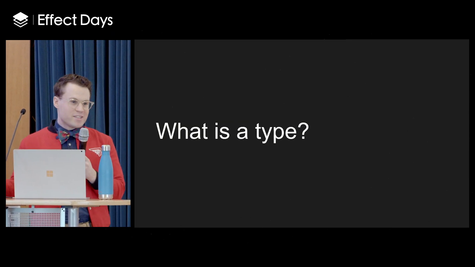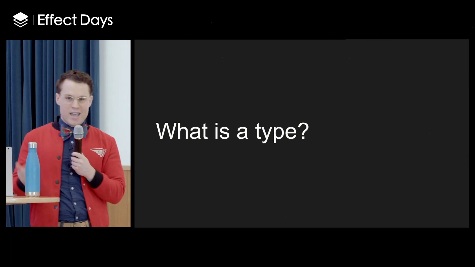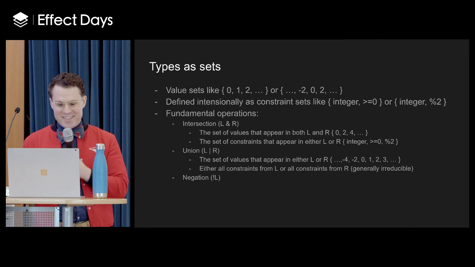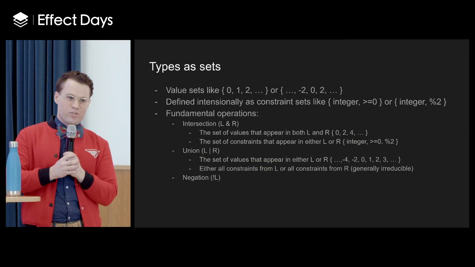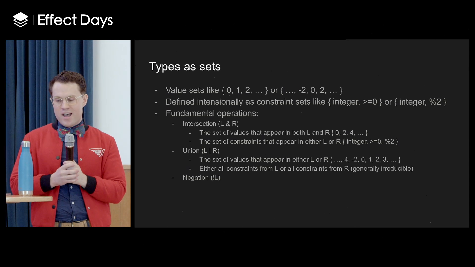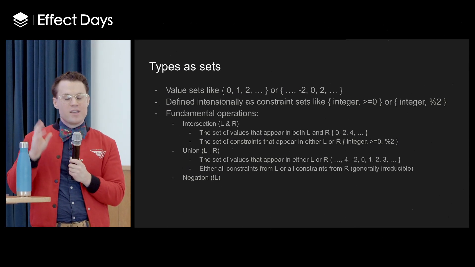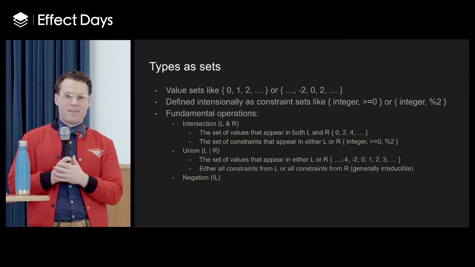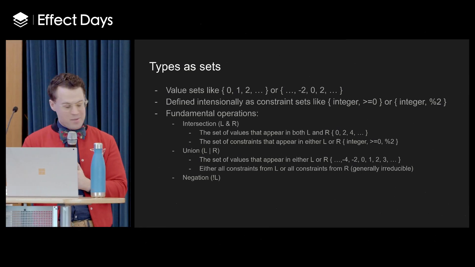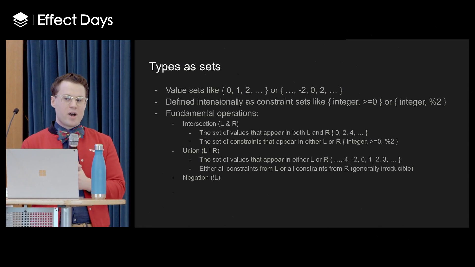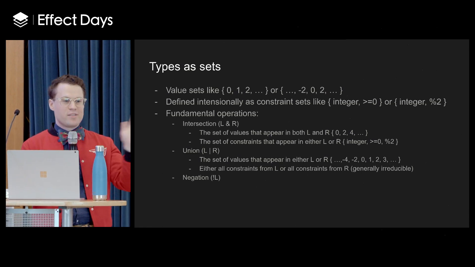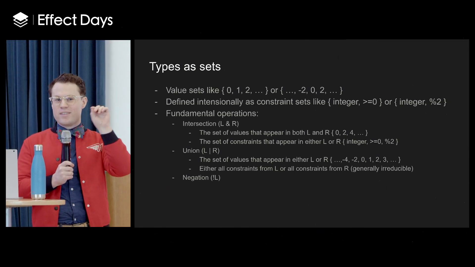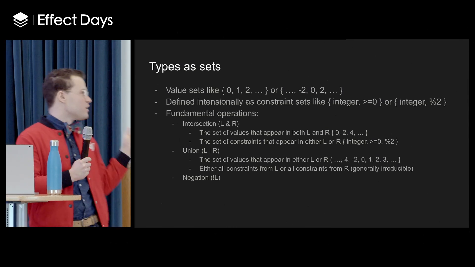You can discriminate a union in many ways, as we'll see. So to be able to understand any of this, we have to ask a much more fundamental question, which is what is a type? And you know, I've got 10 minutes, so it's going to be a fast answer. But essentially, what we're trying to do here is create a more robust sort of set theory based version of TypeScript. I find this very useful. I work a lot with TypeScript. As people familiar with Archetype know, I've had to get pretty familiar with TypeScript's type system.